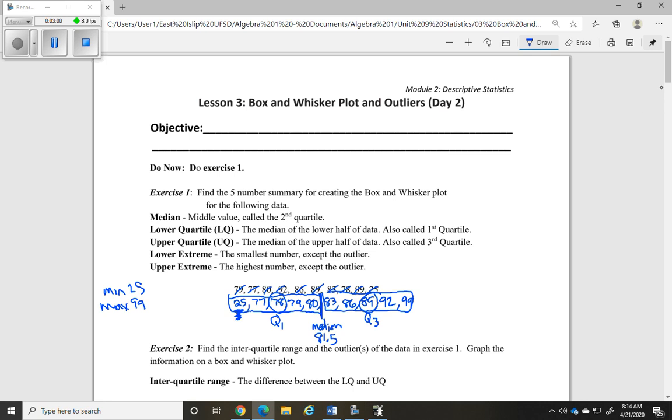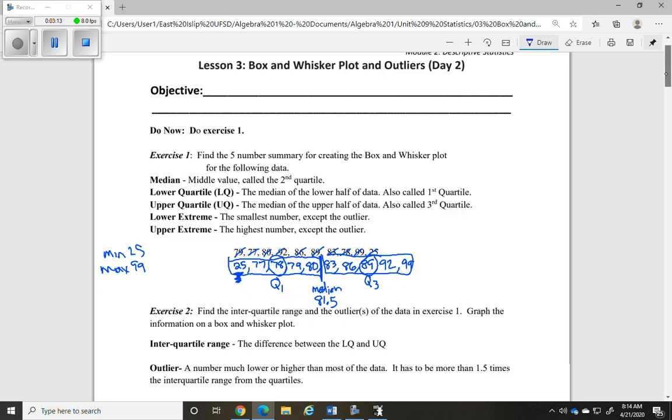And actually, your calculator does it for you. I'm not usually one that says go straight to your calculator, but to be honest with you, with box plots, I always go straight to my calculator. That's why it's so important that you have it with you today during this lesson.